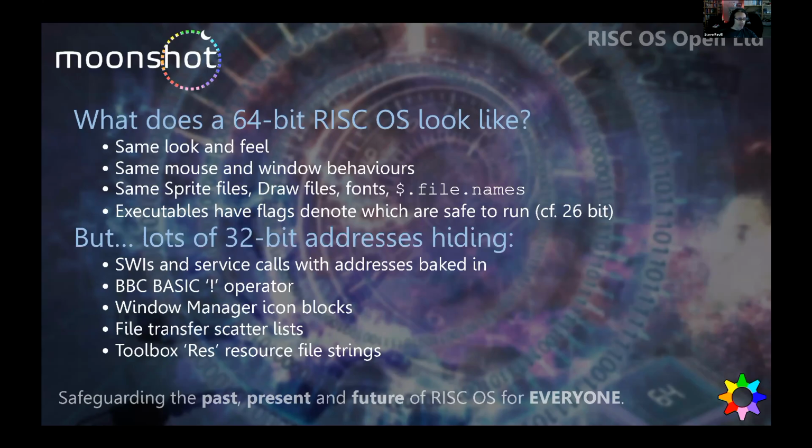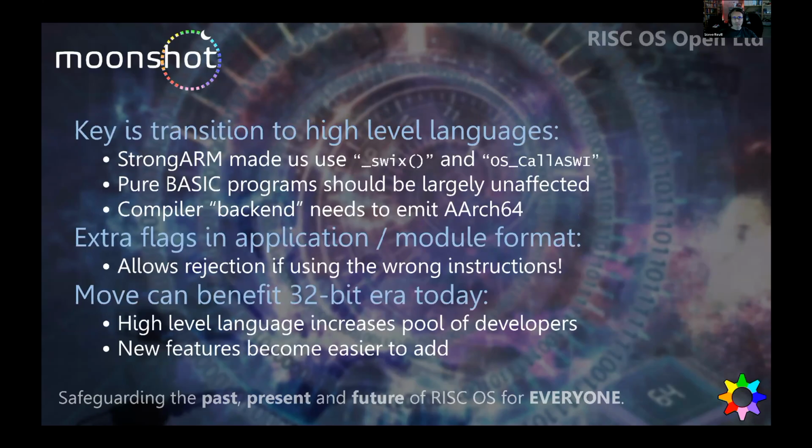So I've listed a few here, and I won't go into the details, but there's a lot of things impacted. One of the things that we're advocating, and it's by no means the only way to do it, but there are good reasons, is to translate a lot of the bits of RISC OS that are currently written in handcrafted assembler and rewrite them in a higher level language. Ideally C, but it could be others. And it's a very straightforward thing to do.